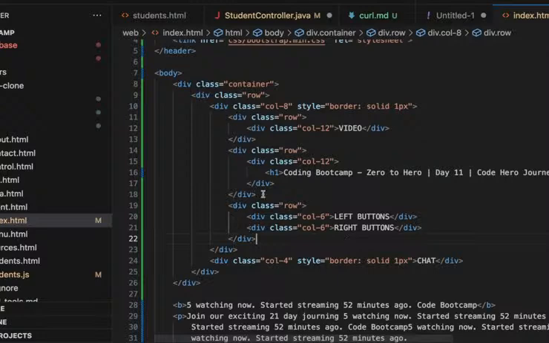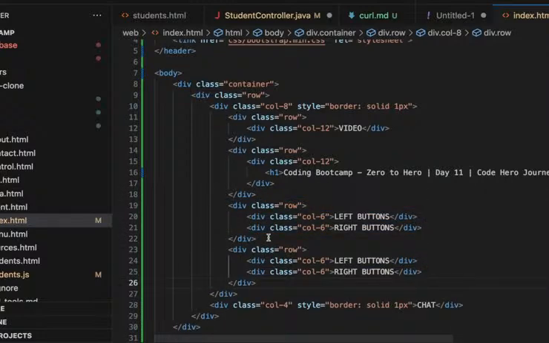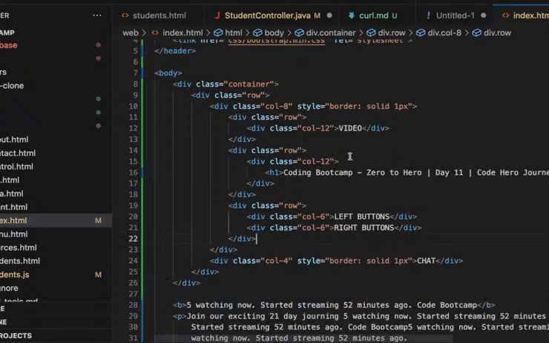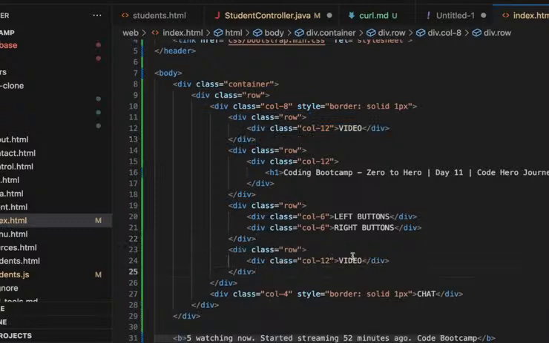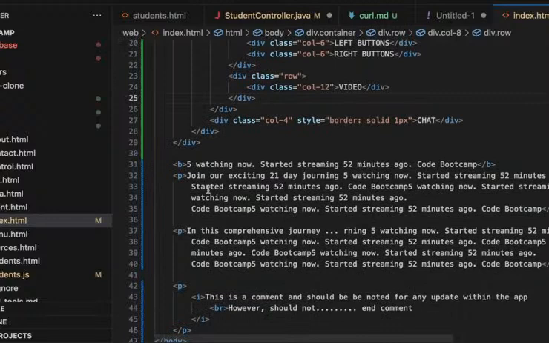Okay, so the last row contains one item. In fact, let's just pick from the one that has one item. So the last row contains one item, and that item is the number of people watching now, like that.